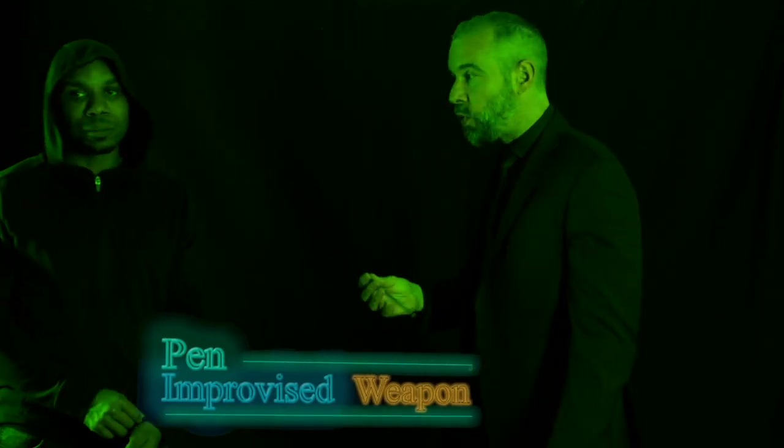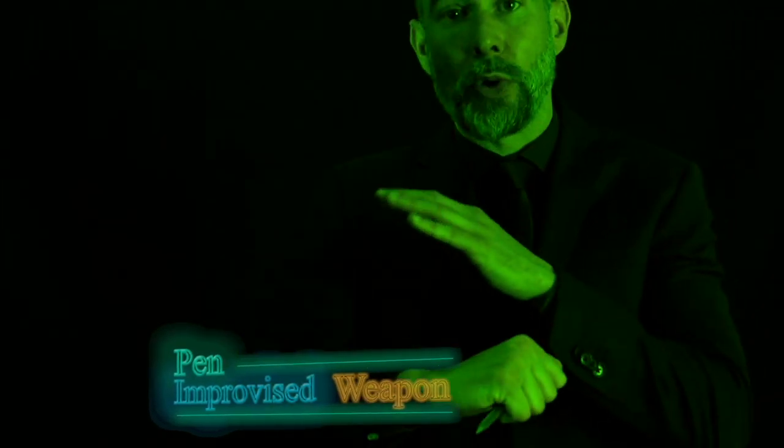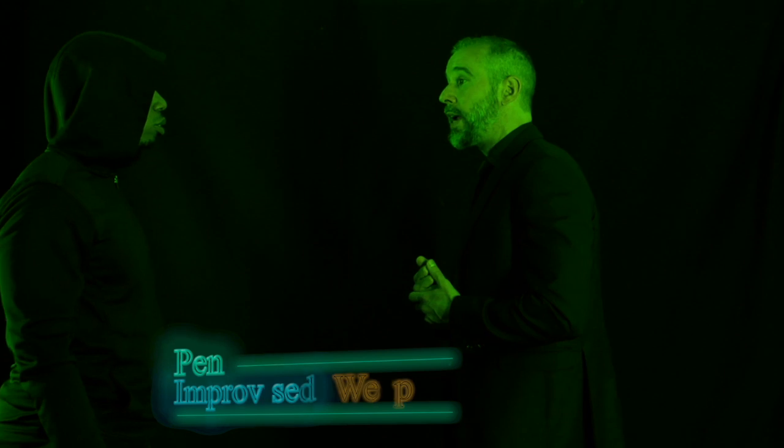I'm going to be teaching you how to use a pen as an improvised weapon. So the first thing is you want to hold it here with the thumb this way, so you have a lot more power to strike. You could also conceal it by just holding it here. So if I'm talking and I decide to strike, I could either bring it down this way and I go into the throat, into the face.